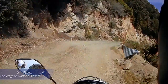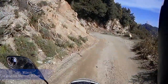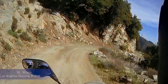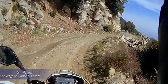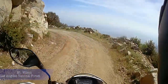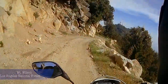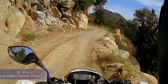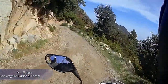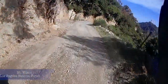But realistically, for every 10,000 miles that I accumulated, it probably didn't count anywhere from 2 to 3,000 miles because of the lack of being stock and me not adjusting any of the computer work to go with the sprocket. But anyway, now it's at a 15 in the front, 38 in the back. Like I said, I just got a new rear tire on, the Shinko E805, so I just wanted to do a 50,000 mile review. And what can you expect from this machine?